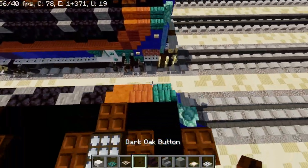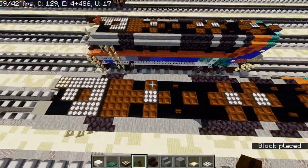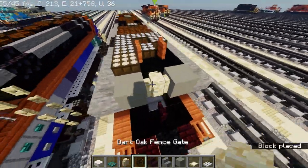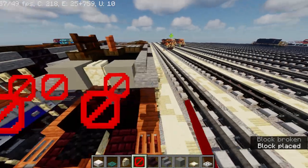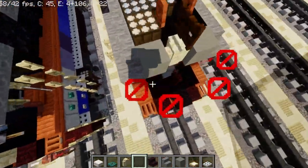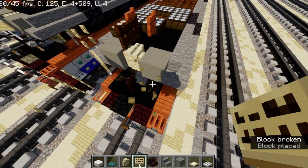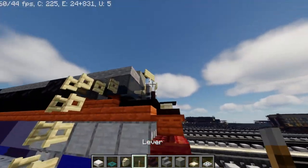Then take out a dark oak button. Acacia fence gate. Dark oak fence gate. Sandstone wall. Barrier. Then black stained glass pane, birch sign, oops, needs to be lined up. Okay, that should be good. Now lever for the wipers.